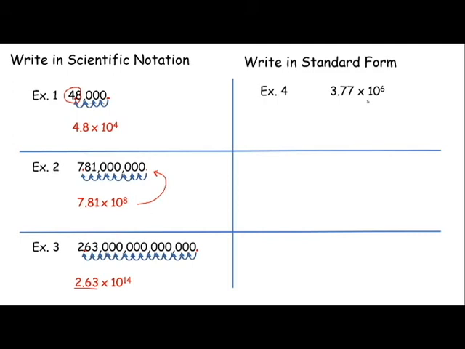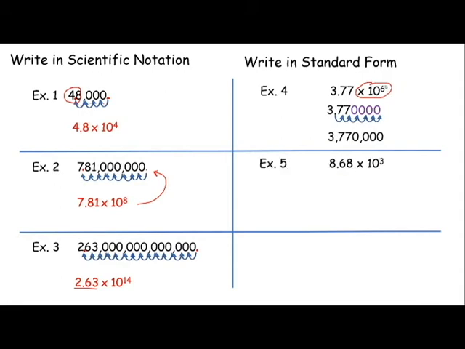Suppose you are given something in scientific notation and you're asked to put it into standard form. Well, you start with 3.77. And this says you're going to multiply by 6 tens. If I multiply by 1 ten, that's going to make it 37.7. 2 tens would be 377. 3 tens is going to be 3,770. 4 tens, 5 tens. The number you're going to end up with, 6 tens, there it is, sorry. The number you're going to end up with is 3,770,000. You've moved your decimal 1, 2, 3, 4, 5, 6 because you're multiplying by 6 tens.